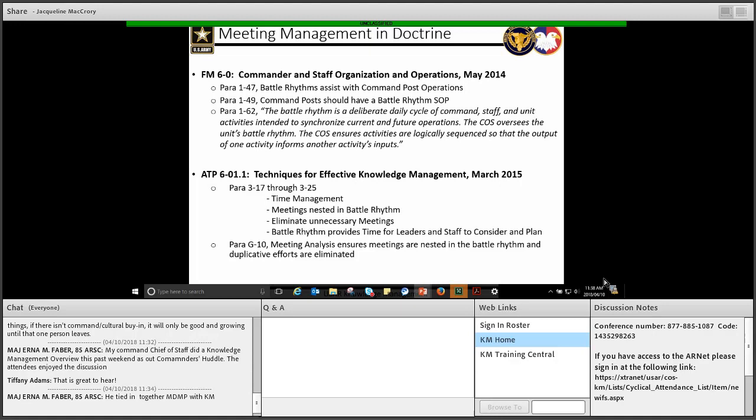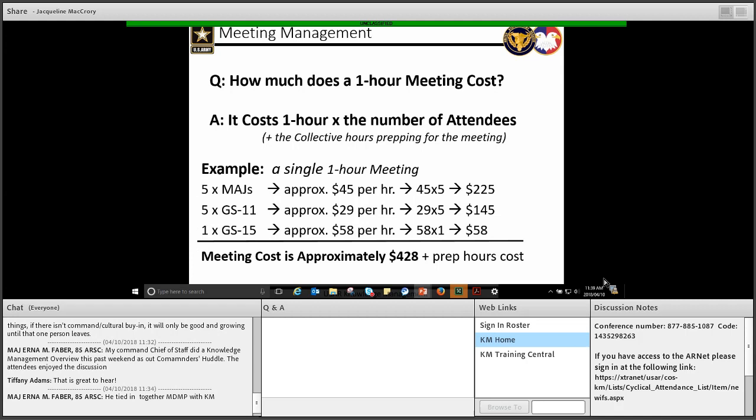And in doctrine, we have clear guidelines to hold working groups, discussion briefs, and boards. Each has a unique structure to drive overall success, but we have some control over how we conduct the meetings. So doctrine is reinforcing the need to have the meetings, but how we do it and the methods we use are up to us. Again, not everything requires that face-to-face meeting. We have to gear the meetings that we hold to the required outcomes. So that's where we have a responsibility to maximize efficiencies and protect resources and not waste time or money. So we see that here. This is the case in point. Knowledge management provides a structure to analyze those meetings and make sure what you're doing is necessary for the outcome.